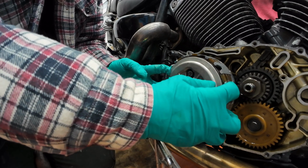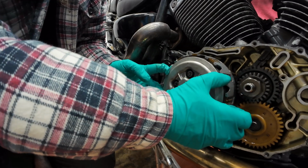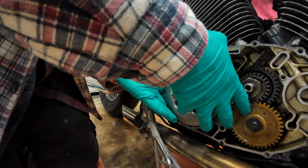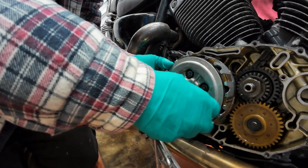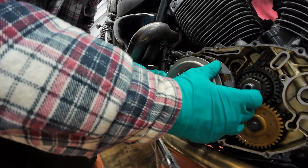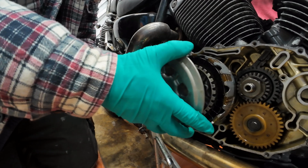Sometimes it can be stuck. Mine was a little bit sticky. Try and keep the plates as they are at the moment. You may want to get something behind to help. There it goes. Right, so just be careful.